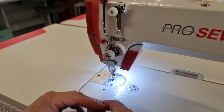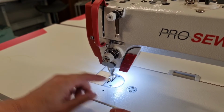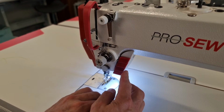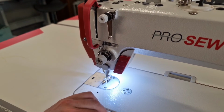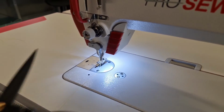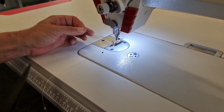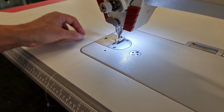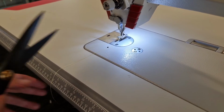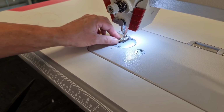Now, what you can also do, we can lift our presser foot, our manual lifter up at the back. And then if we just do a quick stitch, 2 pulses there, you can see we've brought our bobbin thread up. So we've done a half stitch and then a full stitch. There it is. Now if you left that a little bit too short, of course, you wouldn't be able to pull that up, so that's why you need it 50 plus mil long. It doesn't matter, you can make it 100 mil. Okay, there's our 2 tails.